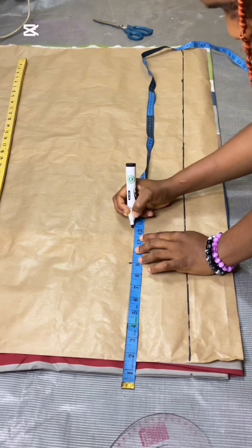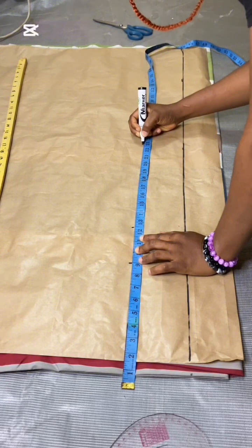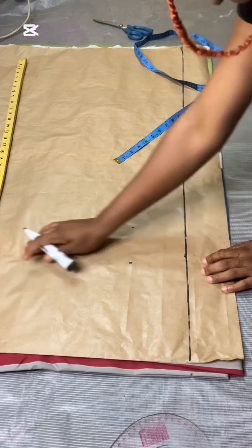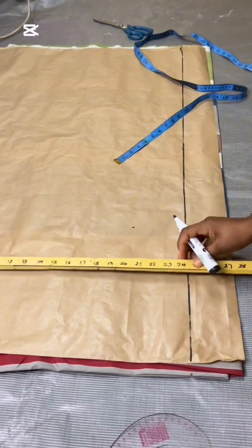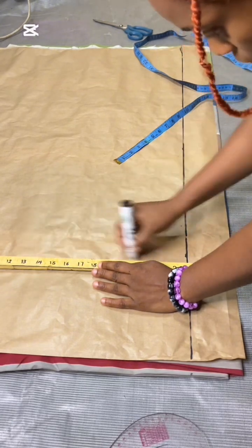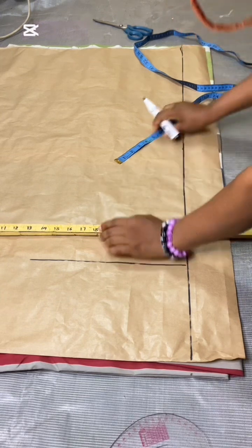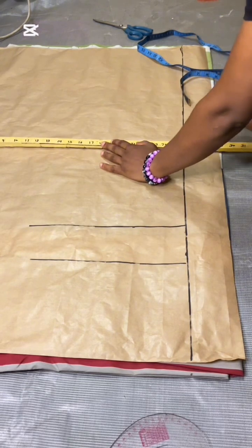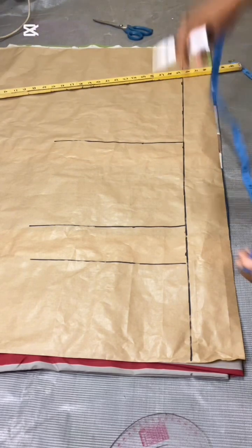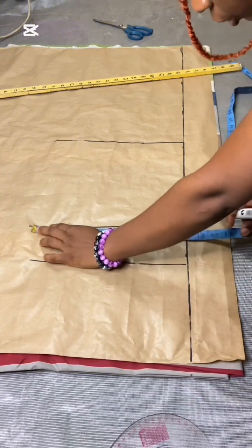So I took my hip measurement, my crouch measurement, and my knee measurement. I got my hip measurement by dividing my hip by 4 and marking it down horizontally, and my crouch measurement, I got it by adding 4 extra inches to my hip measurement and marking it down. My hip is 40, adding 4 extra inches to it after dividing it by 4 is 14. So I marked it right there because the pants is a really free one. So I just went ahead to rule out my horizontal line at the point I had marked.